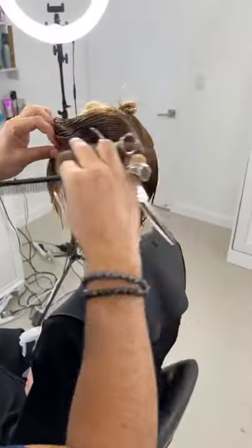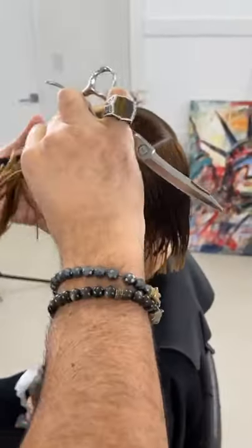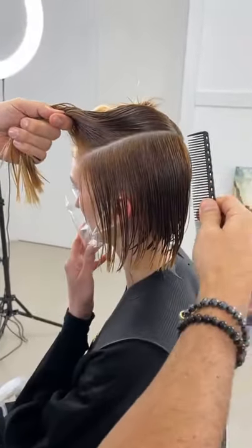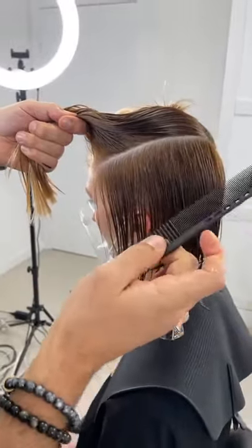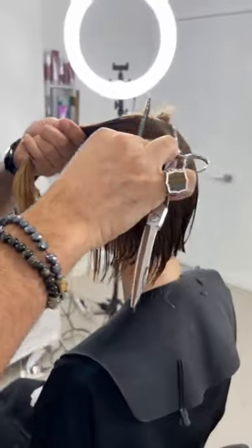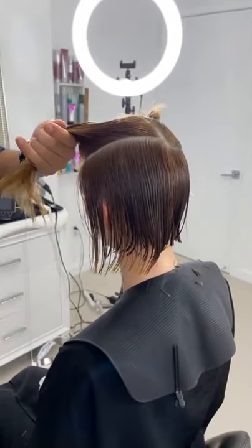So working from crown to the recession, so it's like a horseshoe section. Oops, sorry. And look, I section off with the wide end of the comb, and then I flip my comb and use the fine end to clip and comb the hair away. And that makes my work super clean.